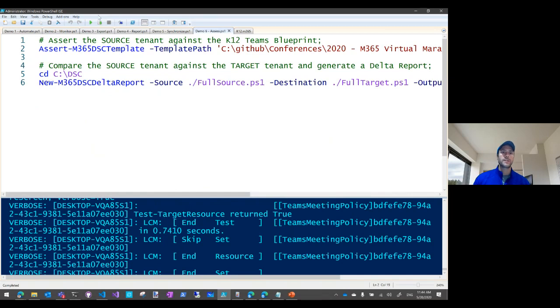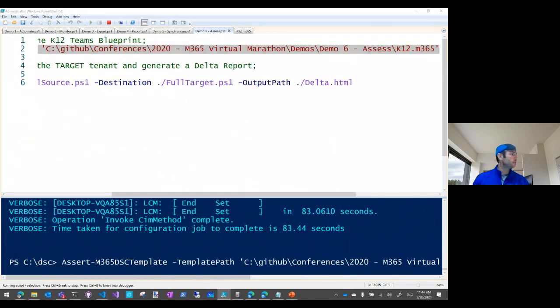So if I run this here, the first thing it's going to do is ask me for my source tenant credentials, which I'm going to go and get. So let me just quickly go there. All right. Did I lose... I got kicked out of my demo tenant. Off we go.